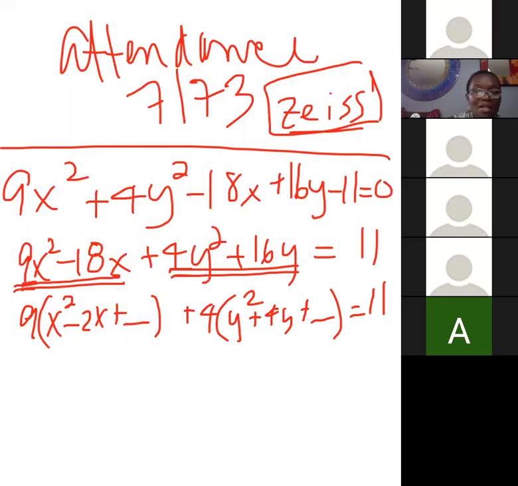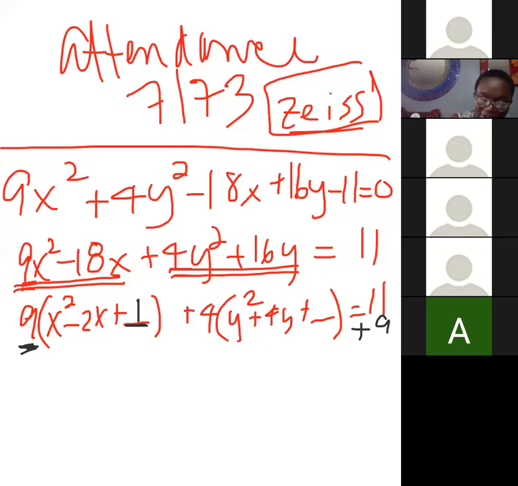All right, so now we're gonna complete the square, guys, on the x term. We're gonna take half of 2, which is 1. 1 squared is 1, okay? So we're going to add 1 over here, because the 1 is inside the parentheses, which has a 9 leading coefficient. The number we're going to add to the 11 is actually going to be 9, because we have to take the 9, multiply it by the 1, and that's what we add to 11.